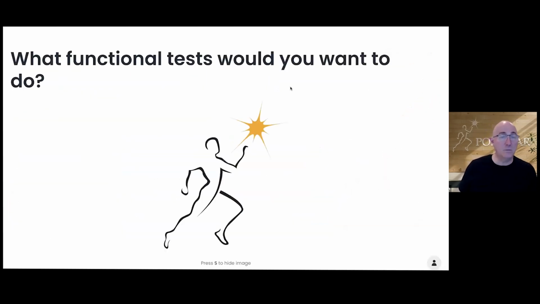Let's go to the next slide. Thank you, everybody. So what functional test would you want to do? So remember, we talk about, and it doesn't have to be the Polestar assessment tool, but what are some functional things you would want to see from her to be able to know if she's doing better or not? So back into Mentimeter, away you go.